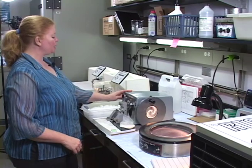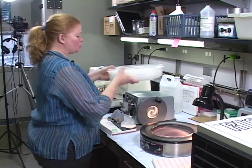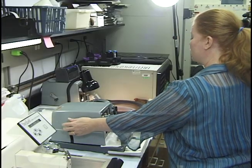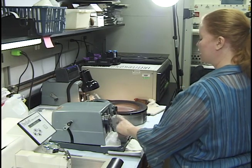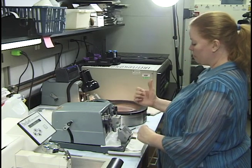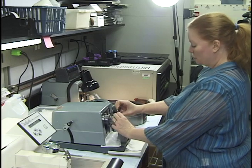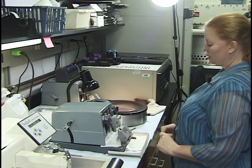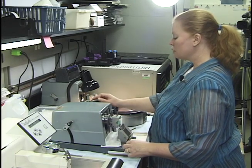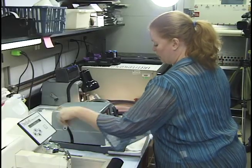So we've oiled our machine and it's running smoothly. This is the flywheel. I want to show you on this side of the machine over here. This is called the advance and retract wheel, and this advances and retracts the block chuck. So I'll put this in, leverage it with my thumb, use my fingers, put the block in nicely, and I'm going to retract this.